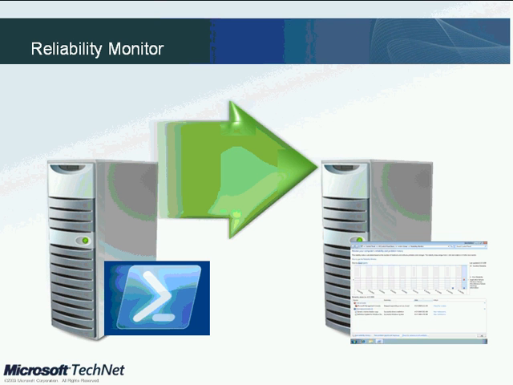Other management tools such as Microsoft System Center Operations Manager can centrally monitor the reliability data from all Windows 7 based computers. Alternatively, you can create your own Windows PowerShell scripts to monitor reliability and take appropriate actions. By centrally monitoring reliability data, you can identify unreliable computers that are affecting user productivity, even if the users don't bother to call the support center.